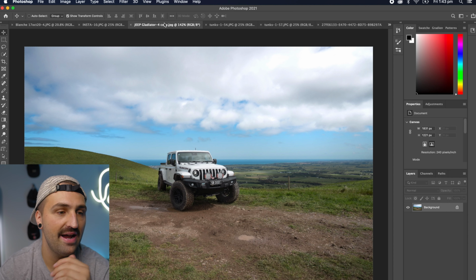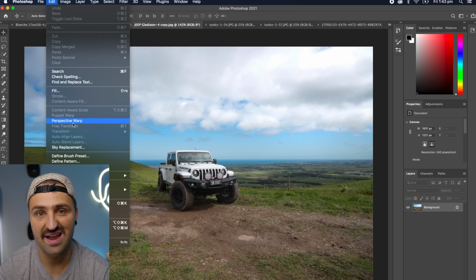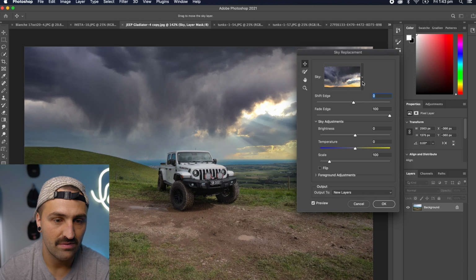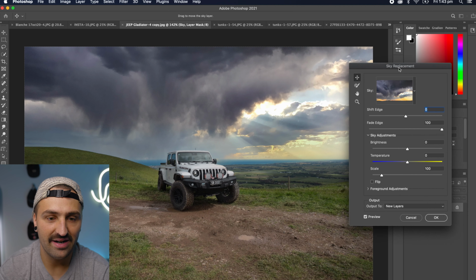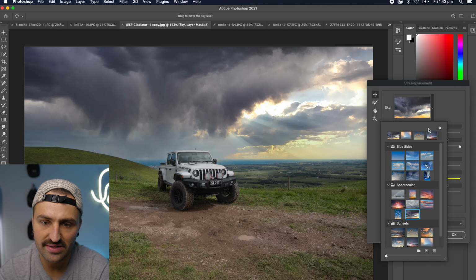Alright, here's a fun one. This is a Jeep Gladiator up at Wollongong, down near where I live. When I say near where I live, it's about an hour away. Alright, sky replacement. Ooh, I don't really think... See, I just don't think the ocean would be that blue if the sky was that angry and had these really warm tones through there. So I don't really like that one. Let's give it another crack with something else, eh?